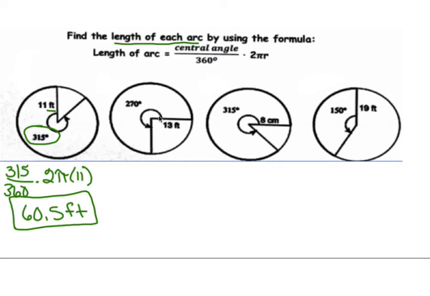Then if we go to do this one, the central angle is here. So the central angle is 270, so it's 270 over 360 times 2 times pi. And in this case, the radius is 13. If you multiply all that together, we get 61.3. And again, it is feet, not feet squared. So that would be our answer.